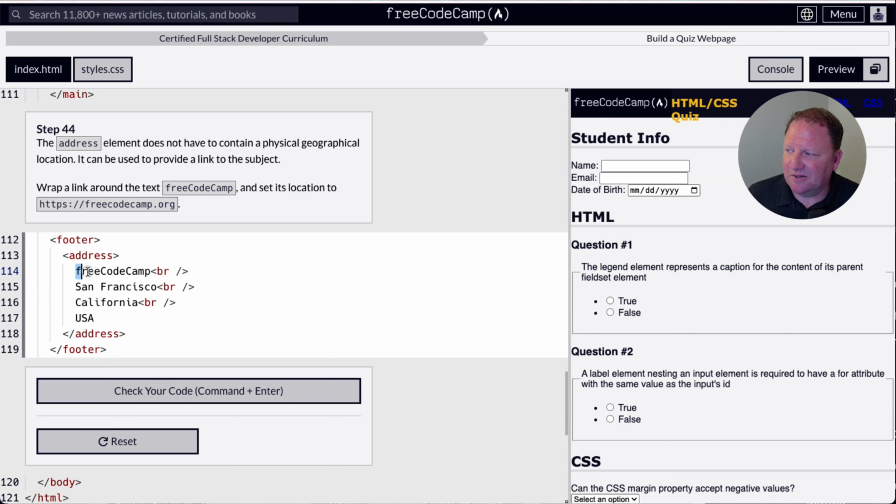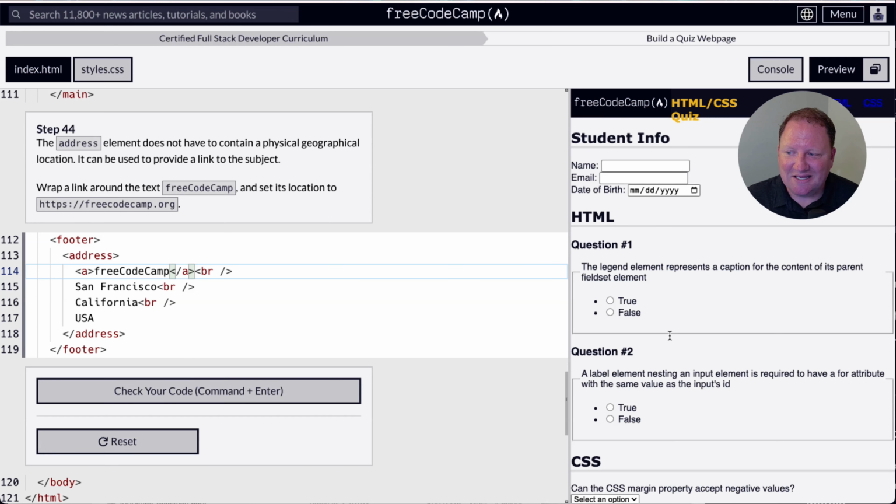So I'm going to come over here. I'm really just going to delete this and put it on my clipboard. So that's a Control X or Command X. And that way I can put the tags on here that I need. And so we need to have an anchor tag that is starting off here with the A. And then I'm going to paste in freeCodeCamp.